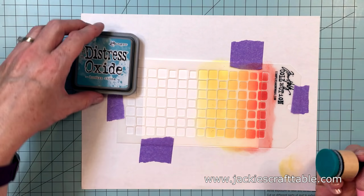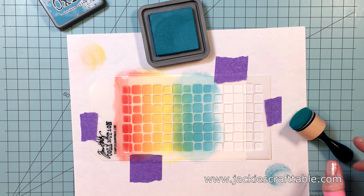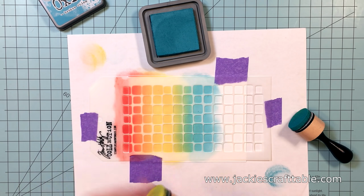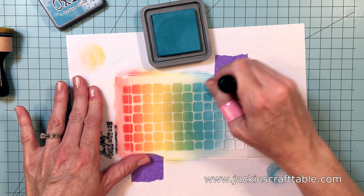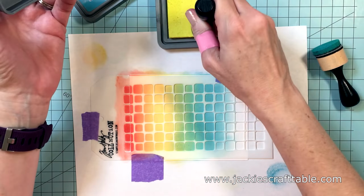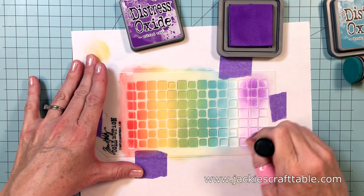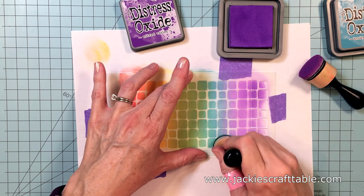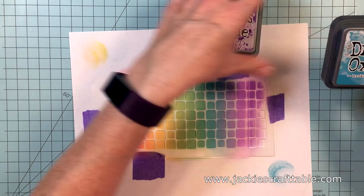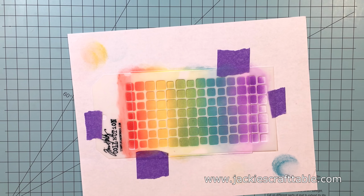Next is the broken china over the yellow. And again, it's going to turn a pretty green. And I just go back and forth between the blending tools to smoothen the colors out. My last color is wilted violet. You could certainly use all of the different colors of the rainbow, but I just thought I'd use four and blend them together and see what happened. It was a lot of fun to play with these.